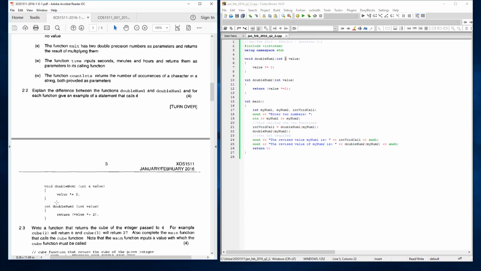Whereas this one here is an int function type, so we're passing it an int and it'll return an int. But when we're using the cout, we can't get it to give us that information. So what I do is assign it to this int void just for display purposes.